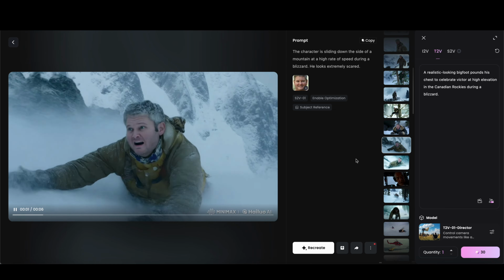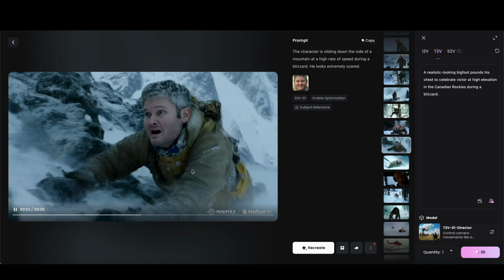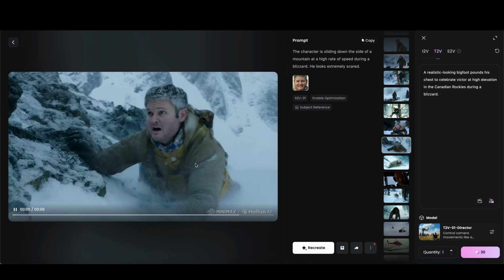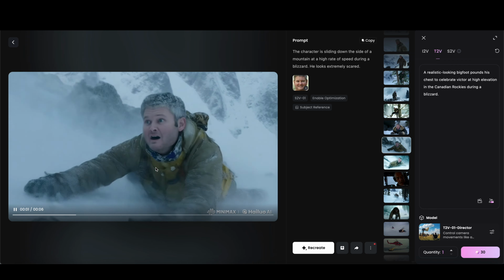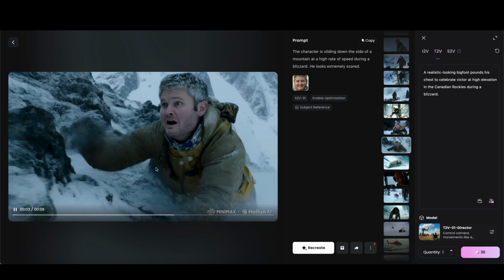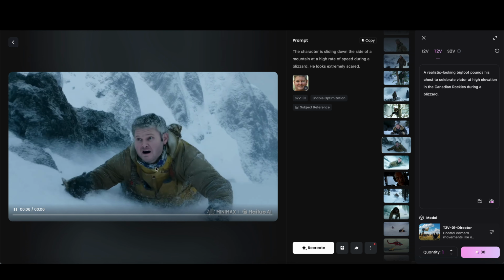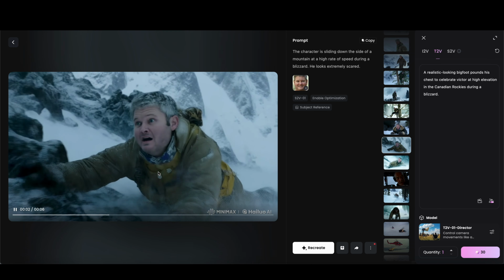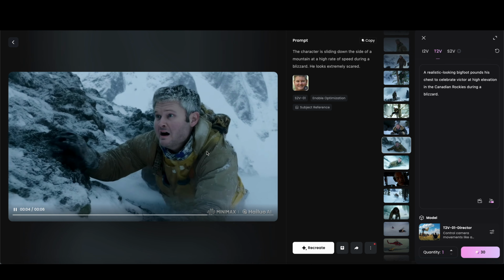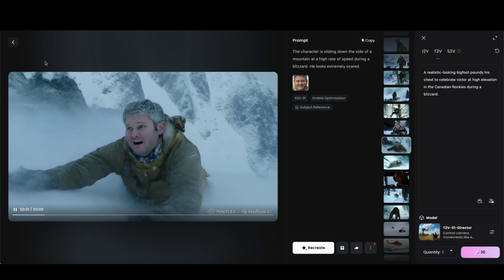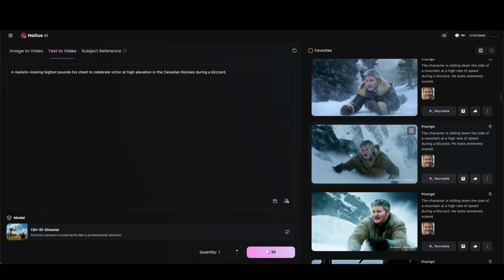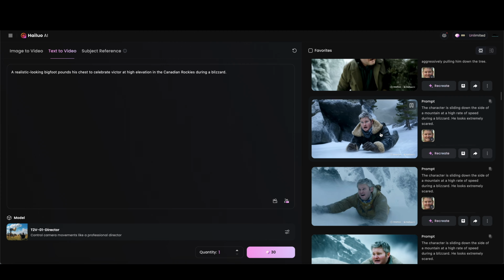This was an interesting shot, but you notice instead of sliding down the mountain, he's actually going up. Well, and you'll see, I did use this clip, but what I did, and we're going to get to that in a minute, I reversed it. So instead of going up the mountain, he's sliding down. This clip right here I didn't use.